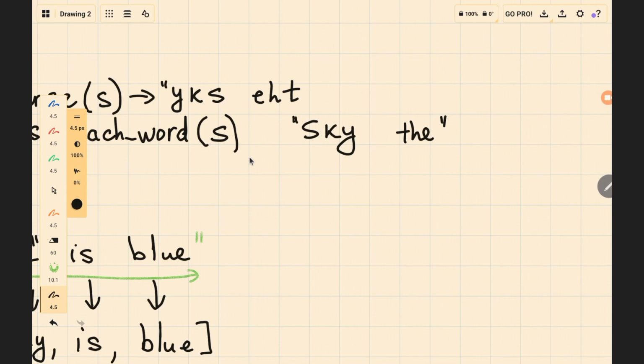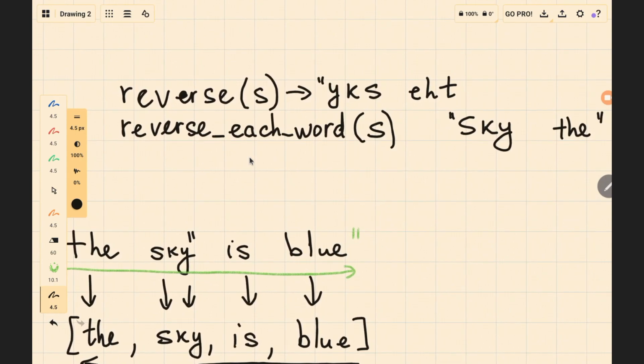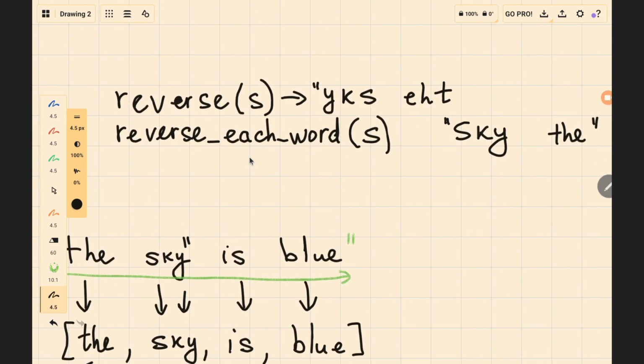And one problem that we would face would be trailing spaces, right? How could we solve it?